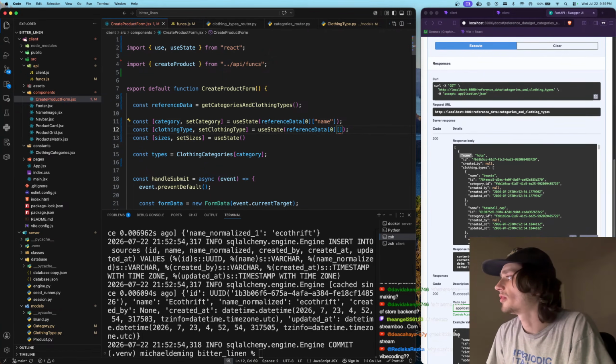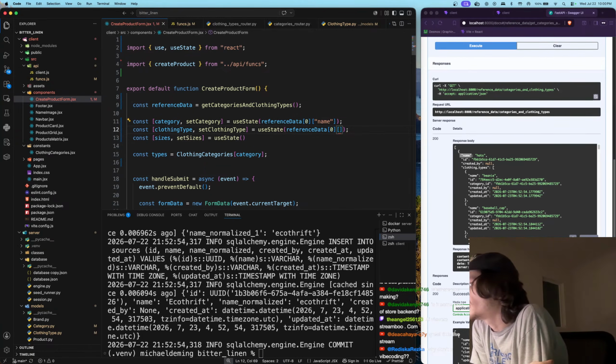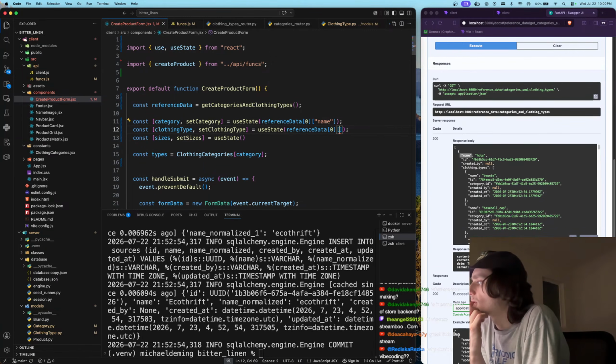Or list the first object in the list of reference data. So it'd be the corresponding clothing types in this.